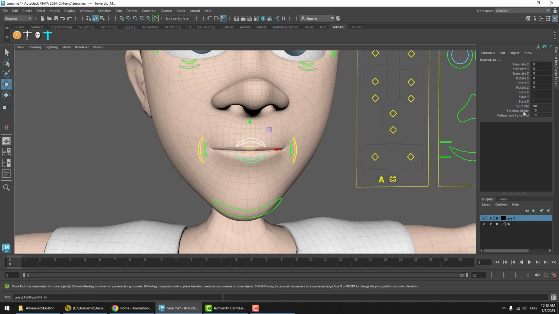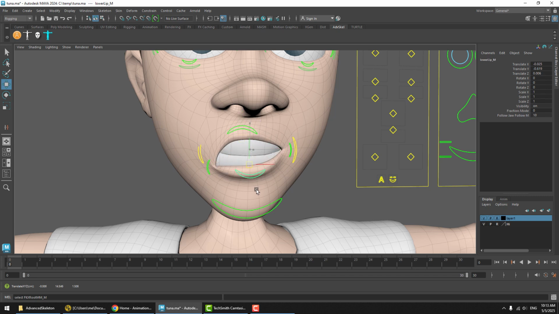In contrast, if you were to have fraction mode all the way off, you now see that as you move the controllers, you have much more localized control. But that also means stretching one side of the lip will only stretch the lip until the next controller.